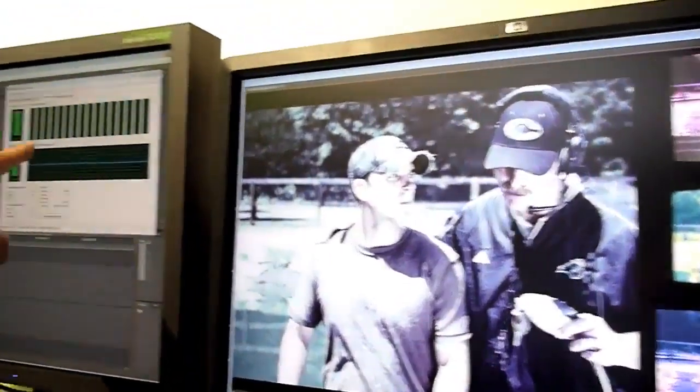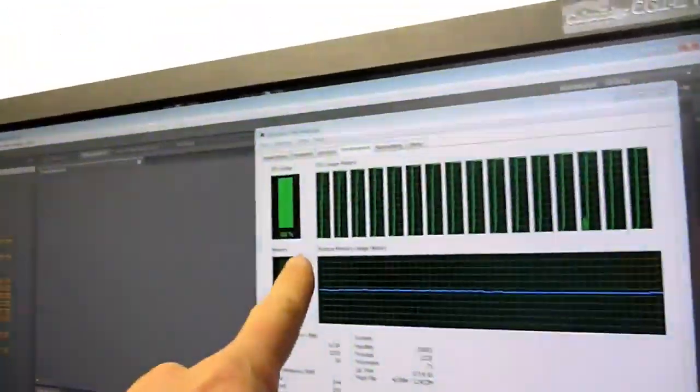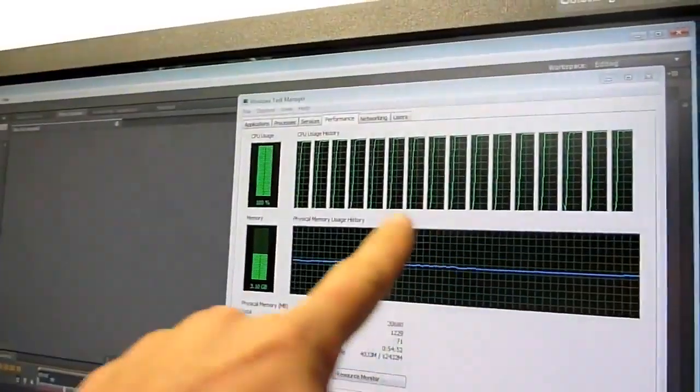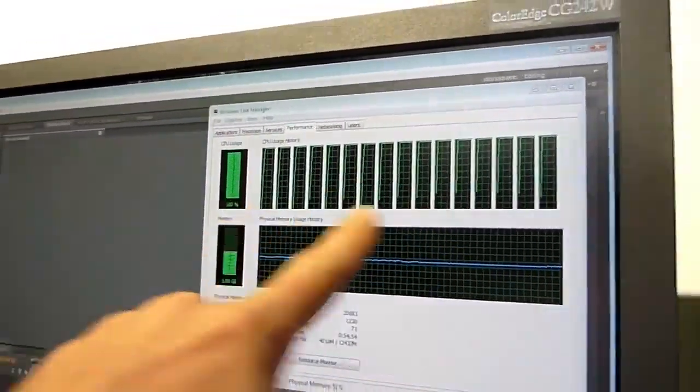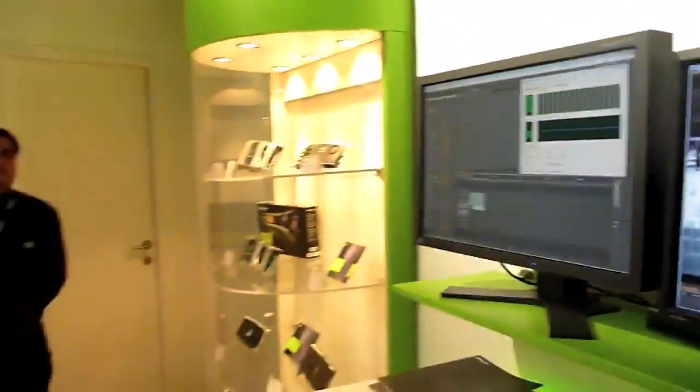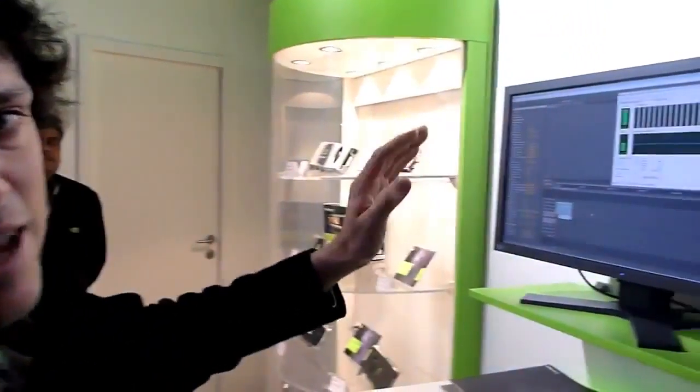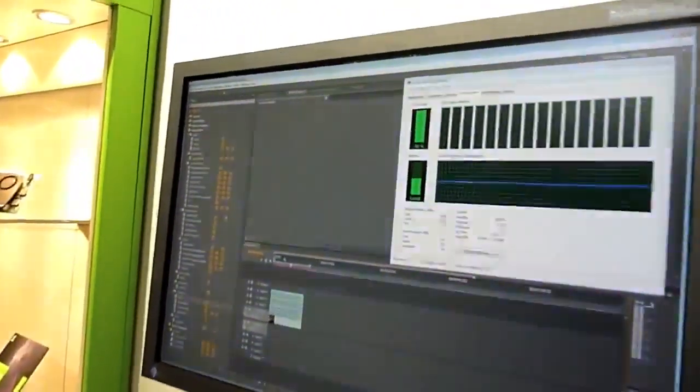If we take a look over here at our process meter, our CPU is at 100% for all 16 cores. And that's why we're unable to play it, because we have no overhead. So it's a complete failure of playback on this format, and on any other format that you would try this would be. So now let's go and enable the CUDA acceleration on here.